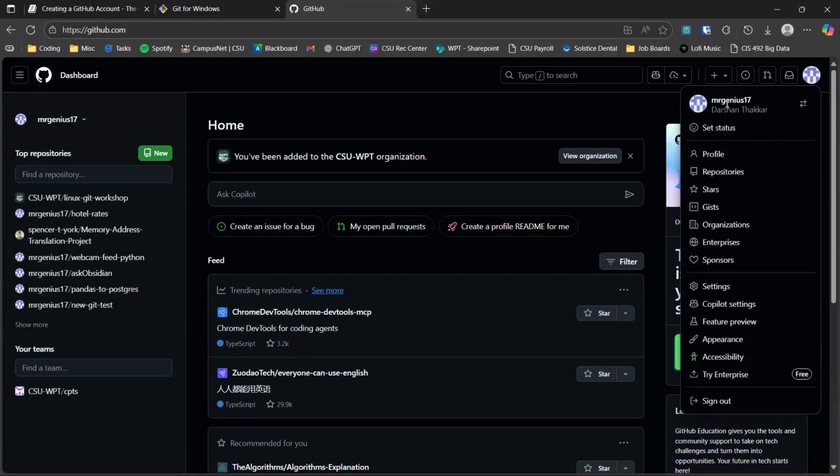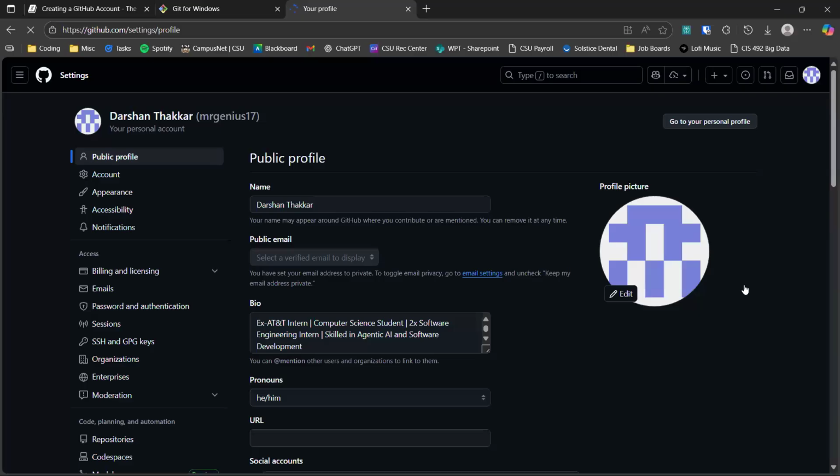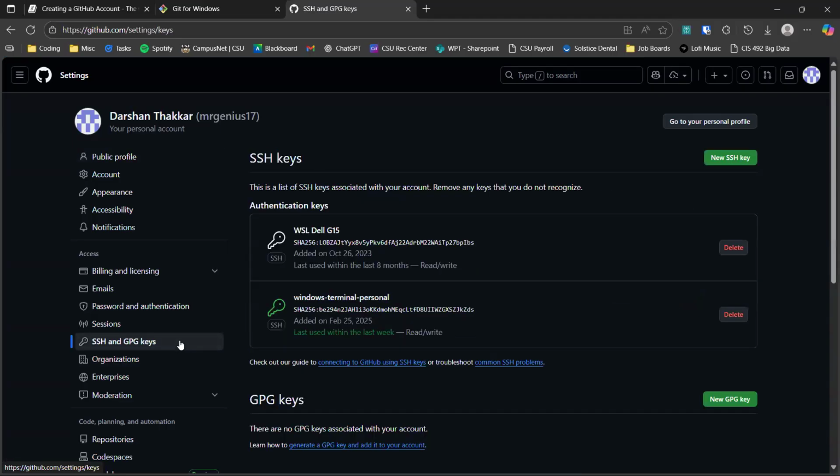All right, going back to github.com, we're gonna go into settings, top right. Click on your icon and hit settings. We're gonna go down to SSH and GPG keys and click on new SSH key.